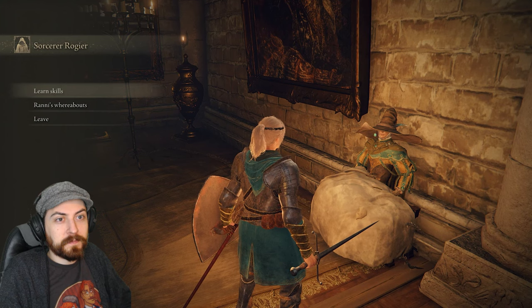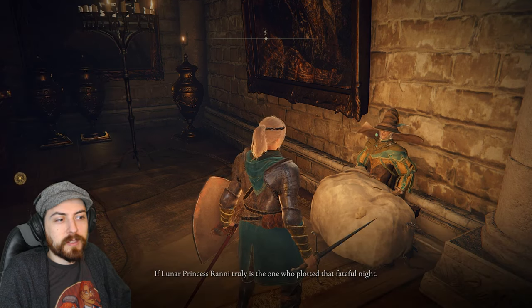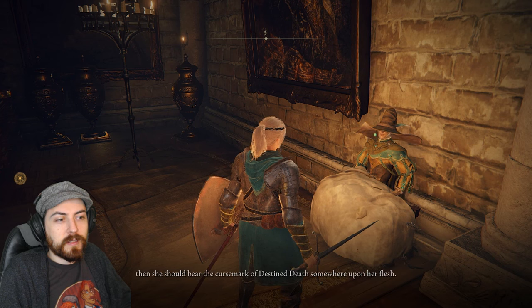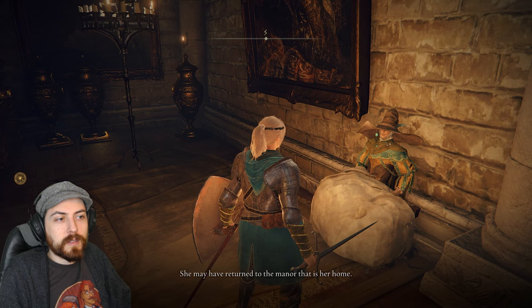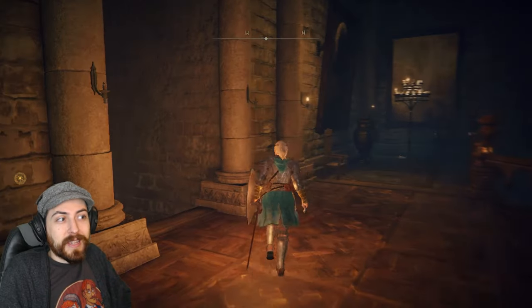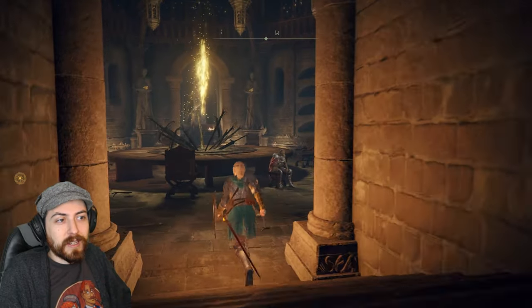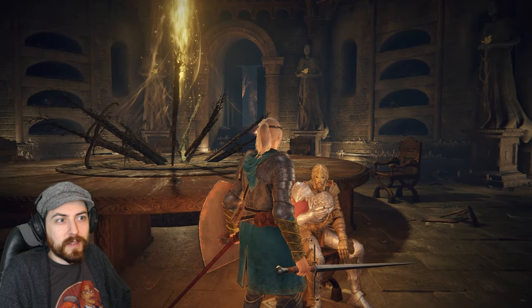Well, I could tell him. If Lunar Princess Rani truly plotted that fateful night, then she should bear the curse mark of destined death somewhere upon her flesh. Would you be willing to procure it? She may have returned to the royal Carian manor. The plot thickens. Can I tell Dee about this? I can't.